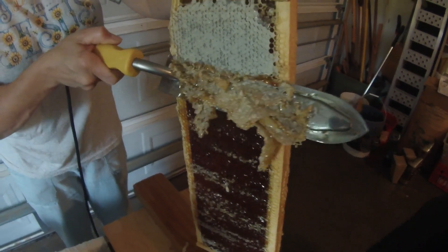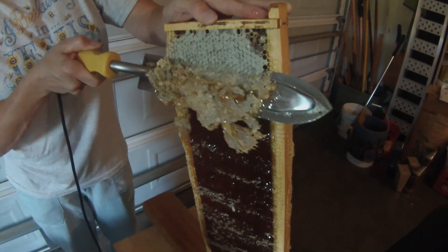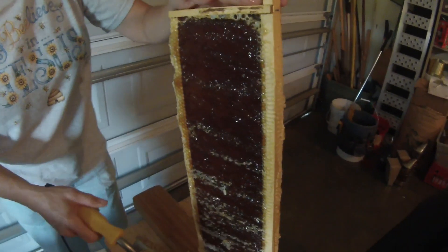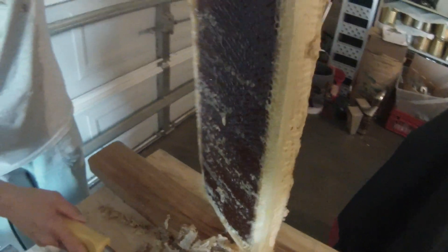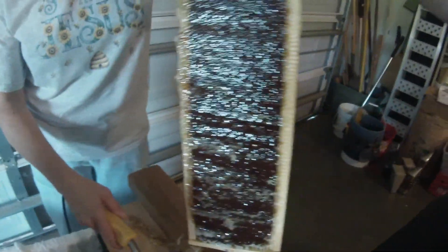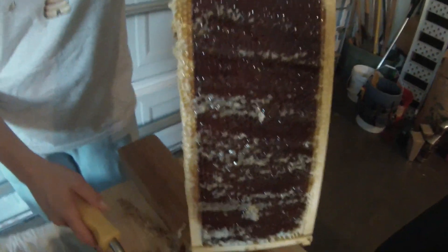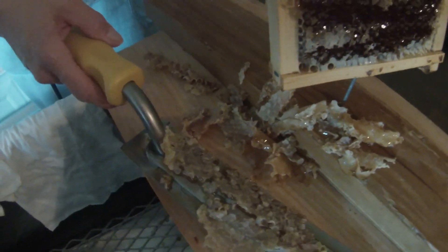You're just running the lower end of the knife where your hand is against the bottom bar, and running the top of the knife against the top bar. So you have a nice even comb cutting going from top to bottom, so it's all open and ready to go. That honey will start running now that it's uncapped. And there are our cappings from just this one side.